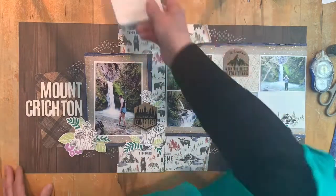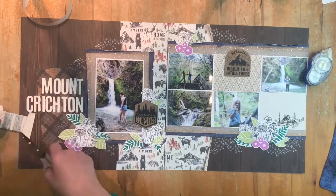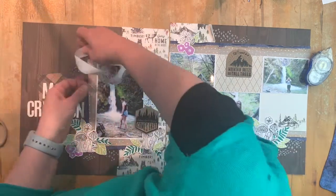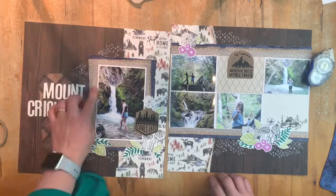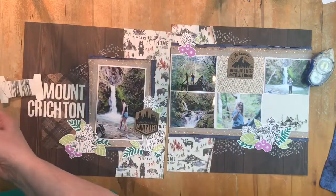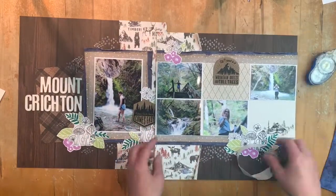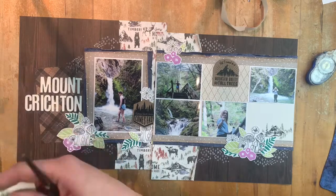The stamp chamois that we've got is brilliant for keeping these things nice and clean and getting the bits and pieces out. Now I'm going to use some of the silver thread and tuck these in behind the photo at different places - to do this I'm using the glue dots. I've stuck one down there and I'm tucking in the silver threads in a bit of a loop tied around my fingers, and to add the connection with the other page I'm going to do a similar thing and tuck it in onto the right hand page as well - it just adds a bit of balance.